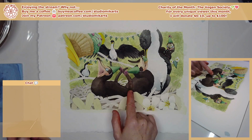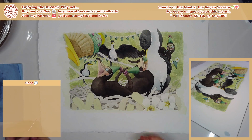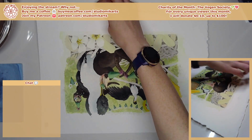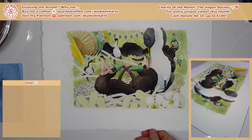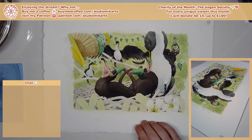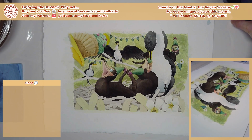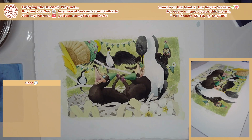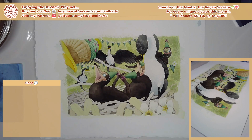Oh, I see. I did not work on these tails yet. Is this dry? I'll try working on it upside down, maybe. Oh, but is this dry? Aha! Okay, I'm just going to give it a second to dry. See if I can get this camera a little bit closer. Then I have to move the image away anyway. Ah, the 10 minute warning just came up on my watch.